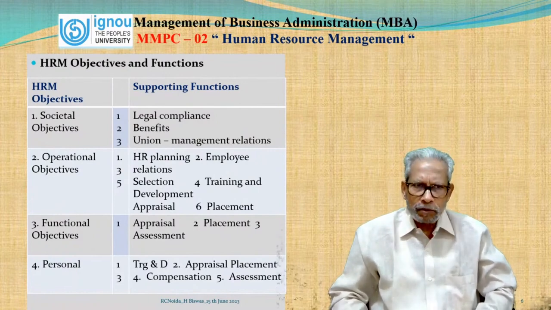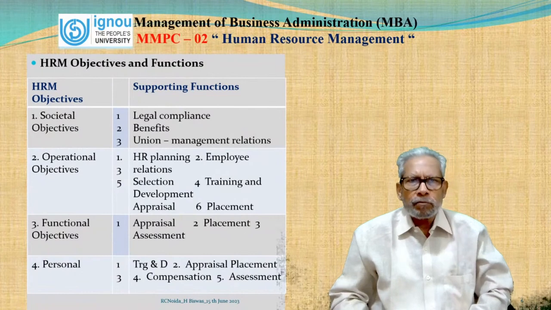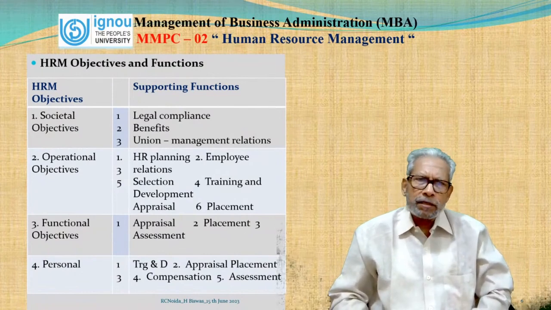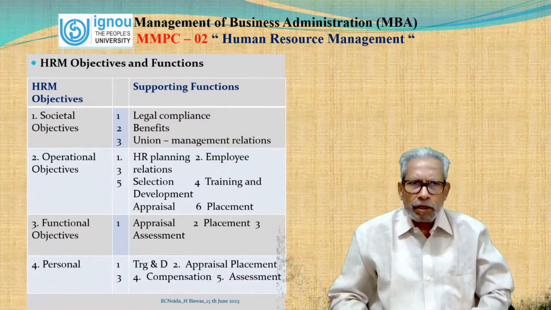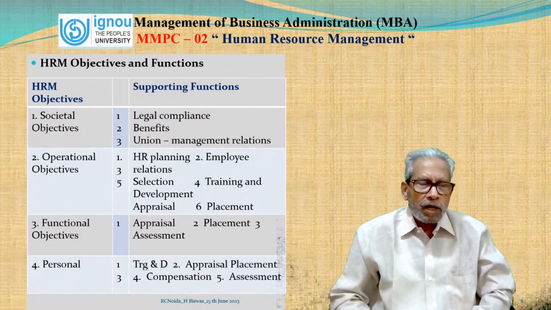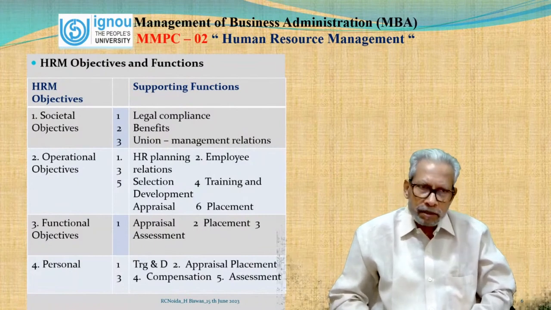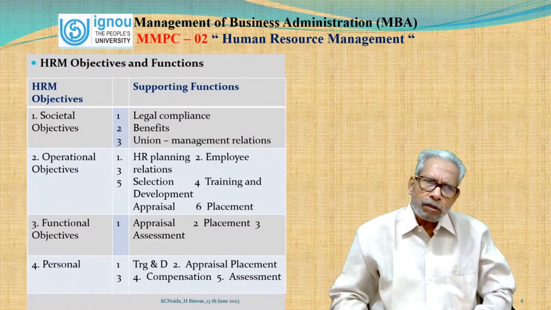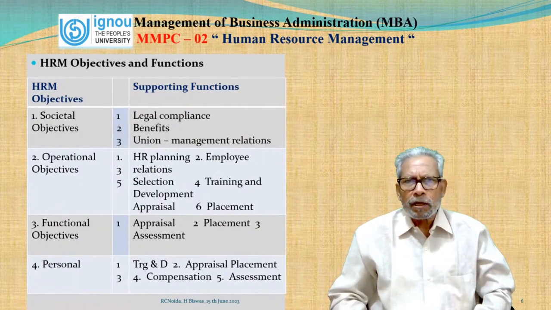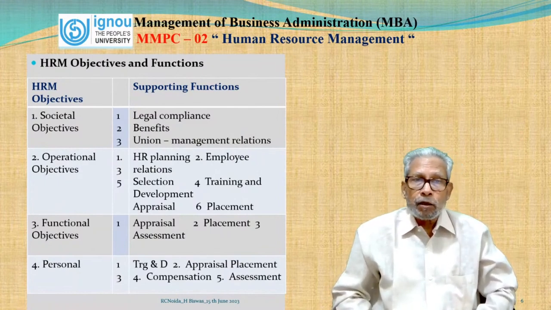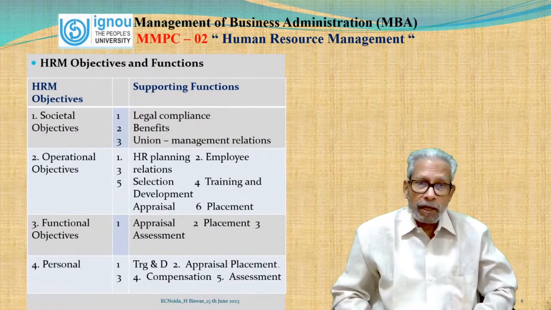societal objectives. So there some of the legal things are there. Yes, he is not happy, he is depressed, or he is not getting good jobs. So some sort of legal compliances also should be there. Benefits because of the welfare system should be there, house rent allowance, children allowance, or some awards, or maybe the retirement benefits. All these are coming in the benefits part. Then again, another thing is for the welfare, that is union and management relations.